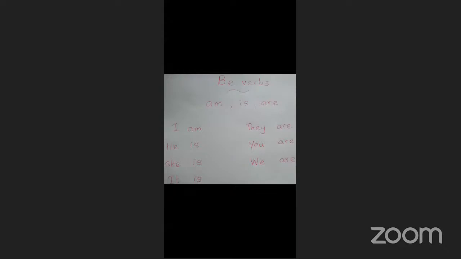I am. We can say, I am a pupil. Right? Now, if you want, you can write these things quickly. I am a pupil. He is a doctor. She is a teacher. It is my pet. They are nurses. You are carpenters. We are students. So these things are in plural form, right?